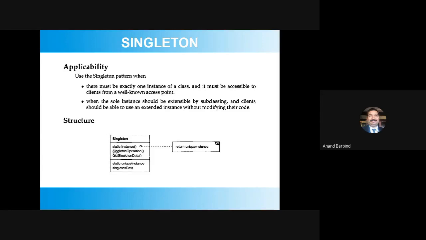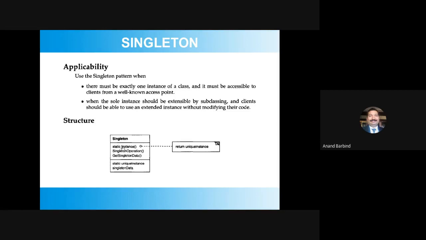I hope you know the difference between the static methods and non-static methods of a particular class. If you don't know the difference, then for your information, the static methods of a class are the methods which can be called without creating any instance of that class.